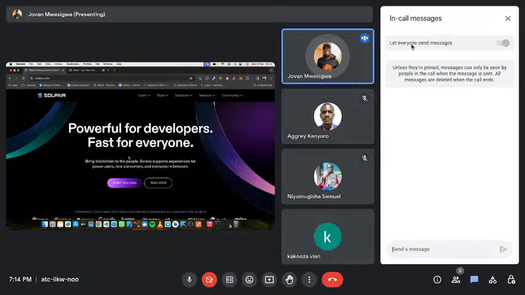So Solana, if you go to solana.com, this is their website. Most of these websites have a very nice interface. I do not know why Web3 applications need to be dark, but I think it's the convention. So this is Solana. Most of them are very dark like this. And when you look at their tagline, it's powerful for developers and it's fast for everyone. And this is something that I can testify. There is no lie in these two statements. It's a very powerful blockchain. It has very nice tooling, and its possibilities are endless.